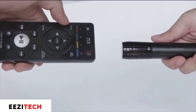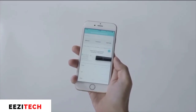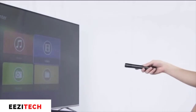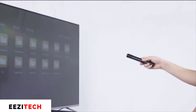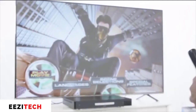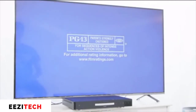After linking remote's common functions with Moband's default motions, the configuration is complete. You can use the Moband to control your home appliances now. If more than one remote is added, you can simply swipe the trackpad to choose the device you want to control.